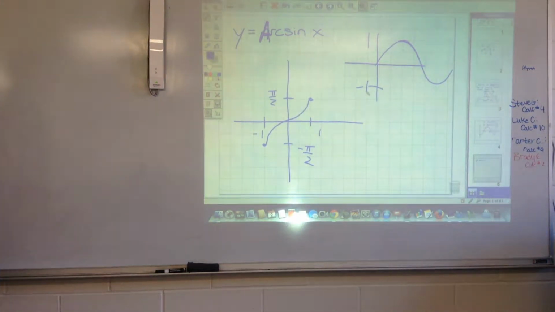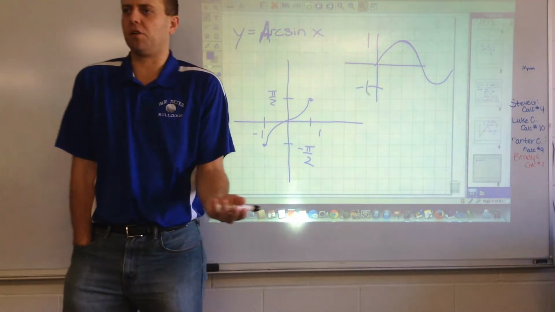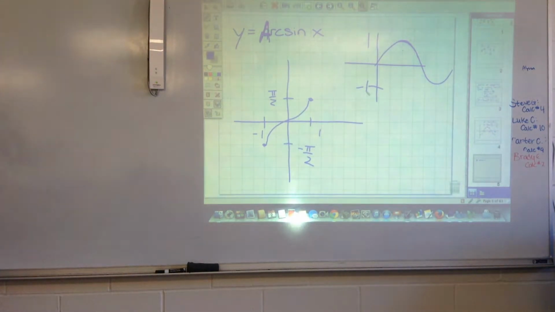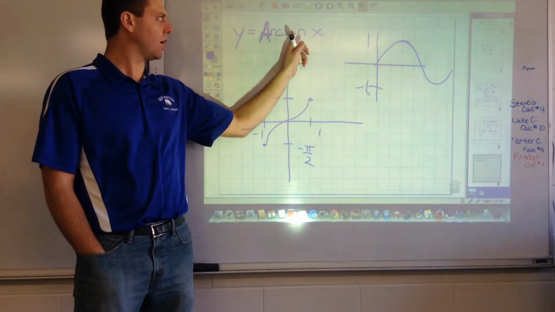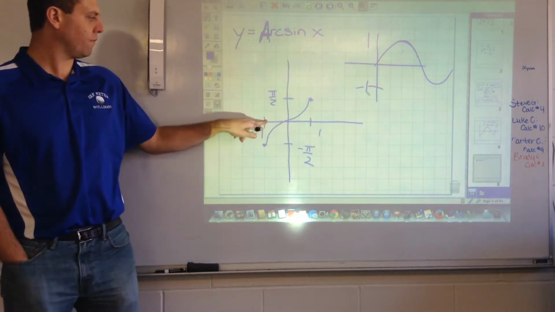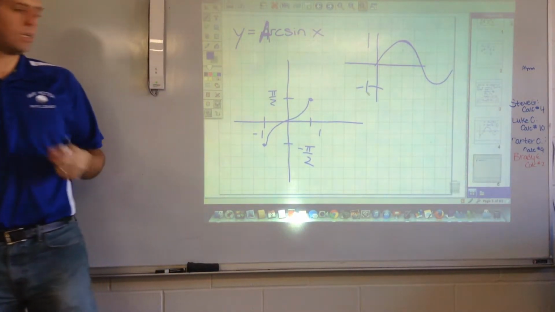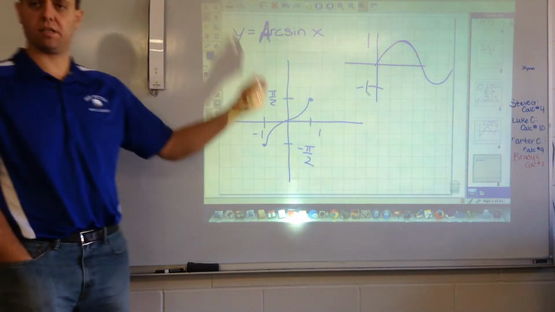So the inverse sine helps you figure out the angle whose sine value is something. If I plugged in a 1 for x, if you see arc sine 1, what you're trying to figure out is what angle has a sine value of 1. The answer: pi over 2. So when x is 1, y is pi over 2, because the inverse sine of 1 equals pi over 2. The inverse sine of -1 would be negative pi over 2, because the sine of negative pi over 2 is equal to -1.